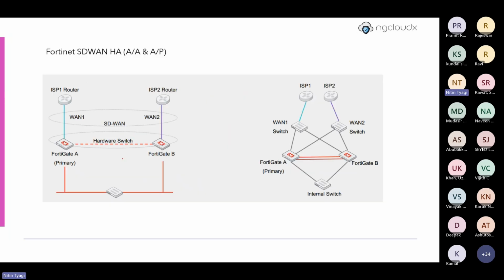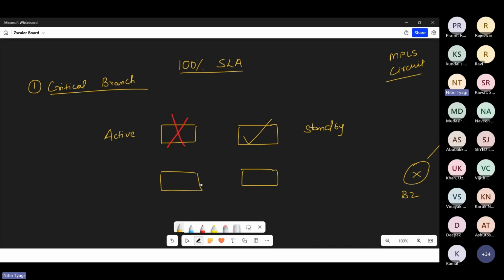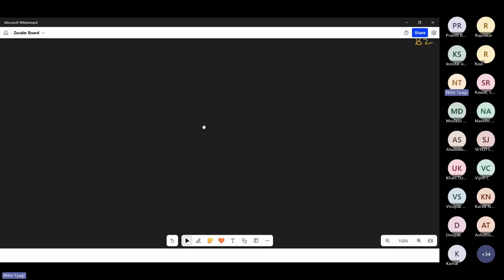Now in Fortinet SD-WAN, your high availability can be run as active standby and active active, right? One thing I would like to clear here, first of all, do not get confused by link active deployment. This is your FortiGate.